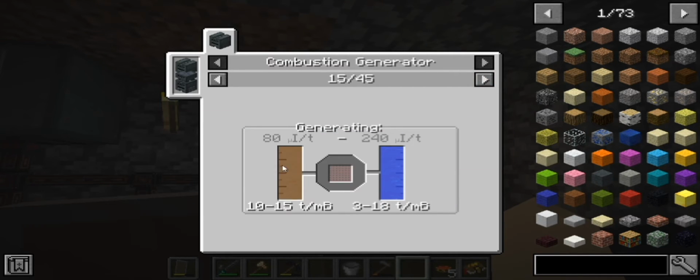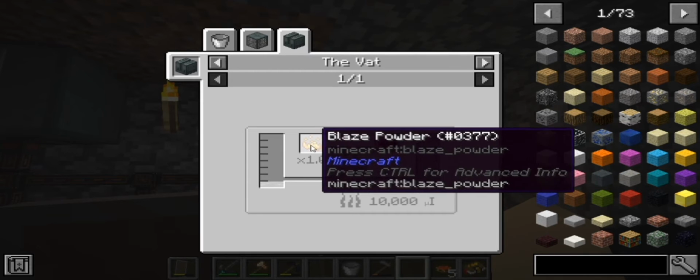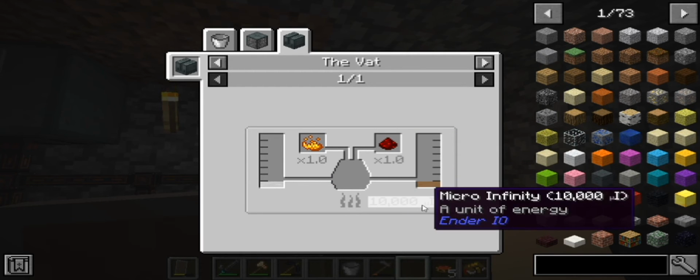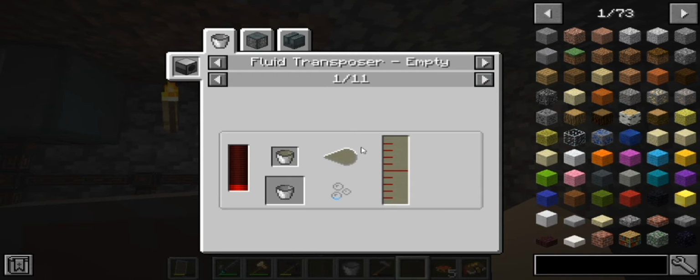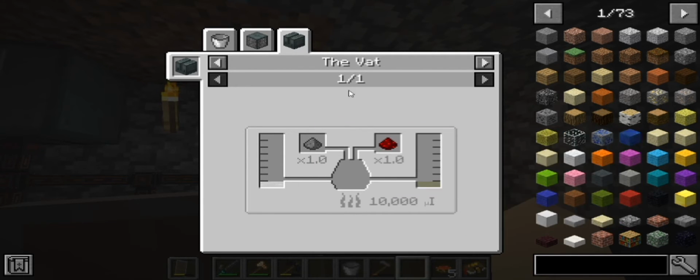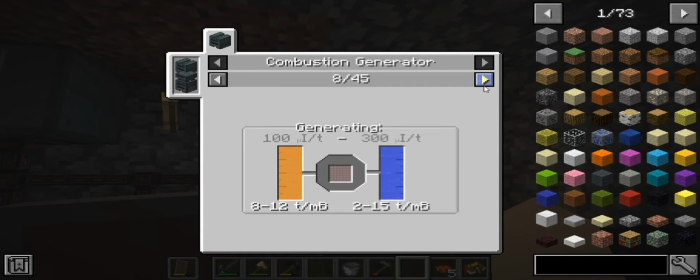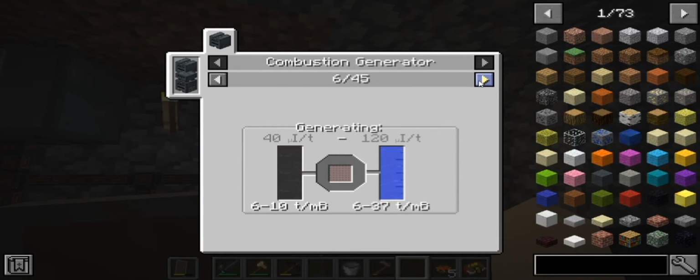Hooch, possibly rocket fuel, firewater if we could do it. Firewater is made by what? Blaze powder and redstone. And it gives us 10,000 micro infinity. Whereas rocket fuel, oh, it takes 10,000 micro infinity, is made by gunpowder and redstone. It gives us, takes 10,000, and that gives us 1 bucket. This gives us 160 micro infinity to 480 micro infinity a tick, and we get 4 to 7 ticks per millibucket.